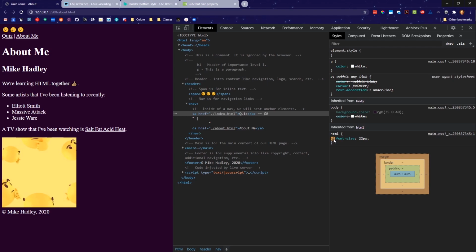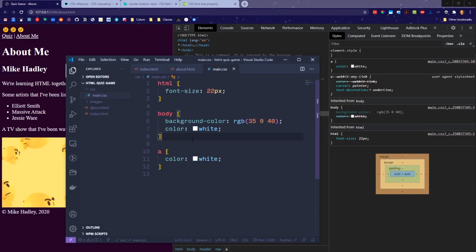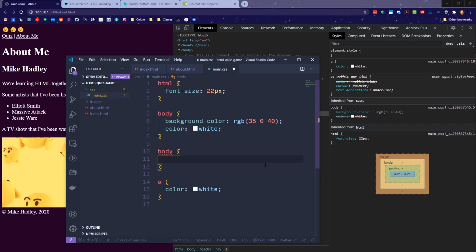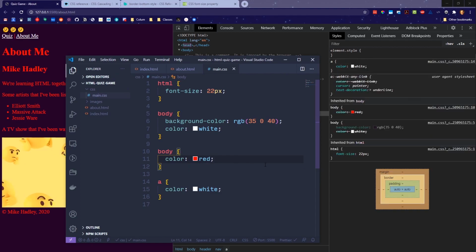The other thing that we can see is an indication that some styles have been applied that are overriding previous styles. We can see that a little bit more directly if I flip back to our HTML here and create two rules for the body. Let's say this one sets the color to red.